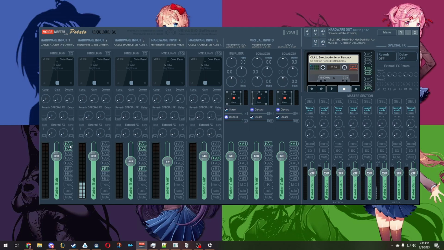And as far as all these crazy buttons go, for Cable A, you're going to want to make sure A1 is selected, highlighted here. This is going to push the audio to your headphones. Where you selected your Vive microphone, you're going to select B1. This is going to push the audio to your new microphone channel.